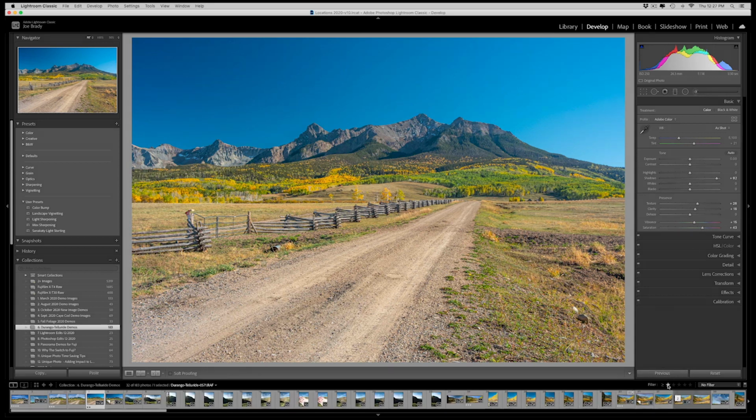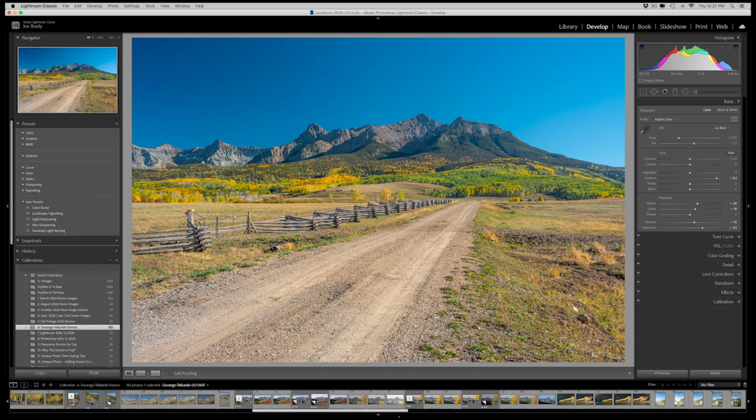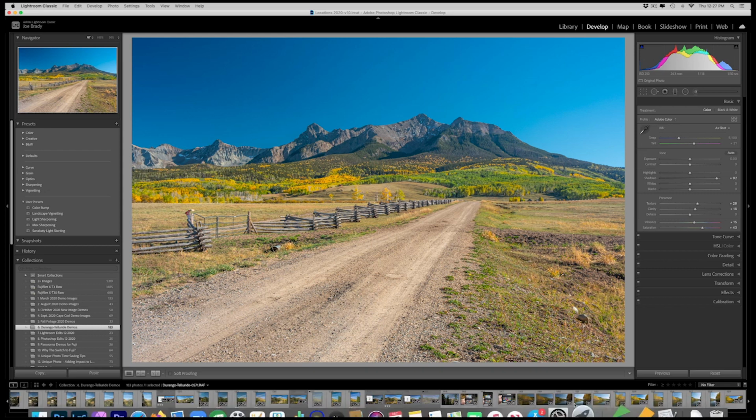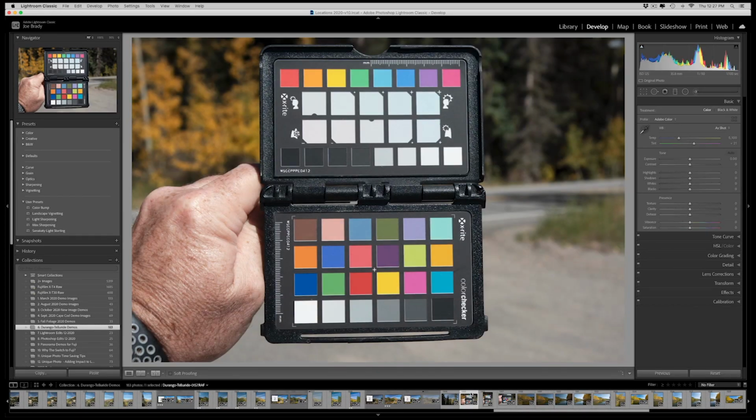So I'm going to turn off my little rating system here, and I know I have in here somewhere a picture of the color checker. There we go. All right, so here's X-Rite's ColorChecker Passport. And while I was out in Durango and Telluride, I wanted to create profiles for my new cameras, in this case the Fujifilm X-T4.